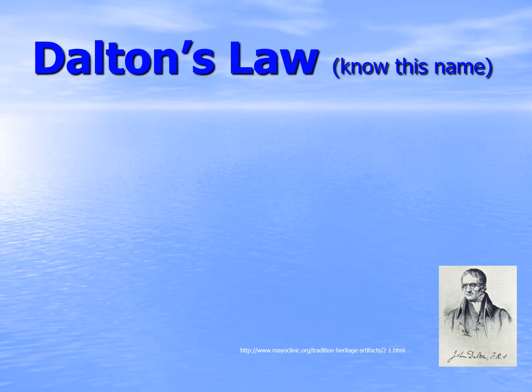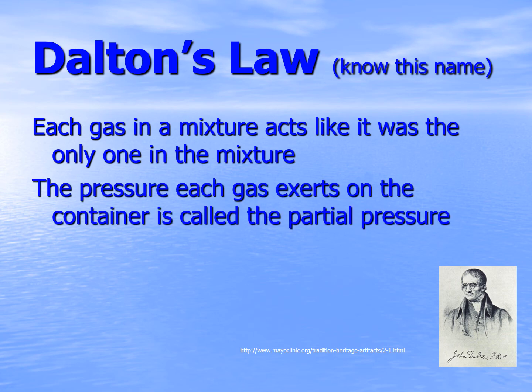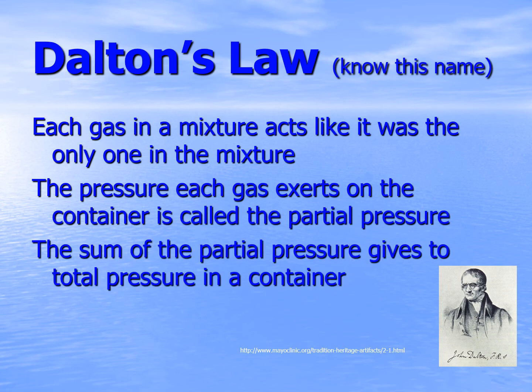We do have another gas law. It's called Dalton's Law, after John Dalton, the guy who is the father of the modern atomic theory, but he also dealt with gases. He said that each gas in a mixture is going to act like it's the only one in the mixture. So the pressure that each gas exerts, which we would call the partial pressure of the individual gas, those pressures are added together to get the total pressure in the container. So you basically just isolate it and say, what would this gas's pressure be? What would that gas's pressure be? What would this other gas's pressure be? Add it up, you'll get the total pressure in the container. So mathematically, it looks like P total equals P1 plus P2 plus P3 plus however many gases you have in the mixture.